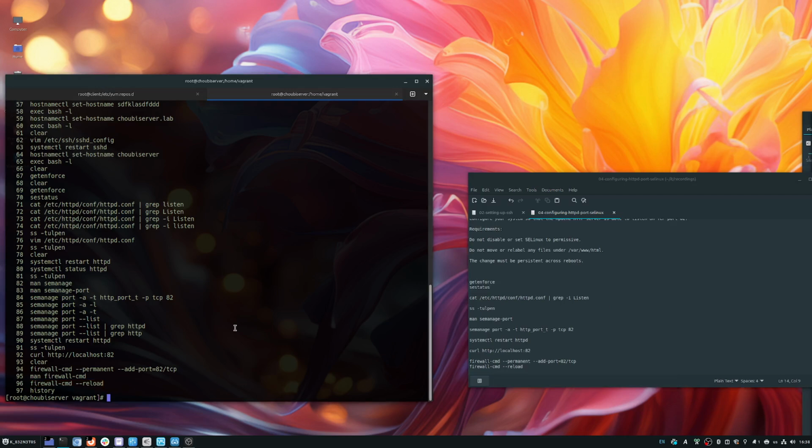So that closes this session. And I think we're good. Let me check one last thing. Yeah, I think we're good. Okay, just make sure your changes are permanent. You can also reboot and recheck the curl, for instance, with the port 82, and that should be working. If it's not, you did something wrong, try again.